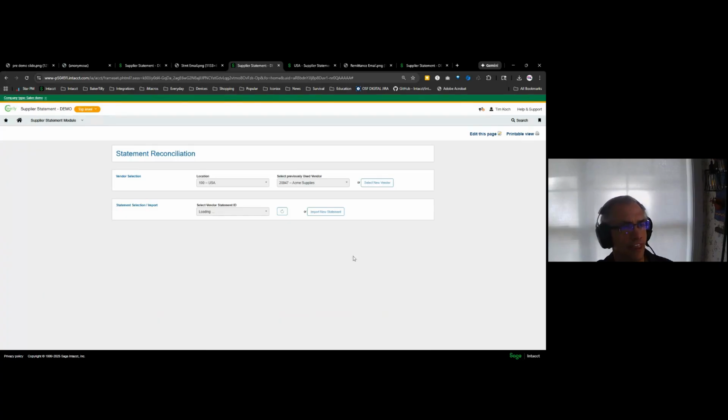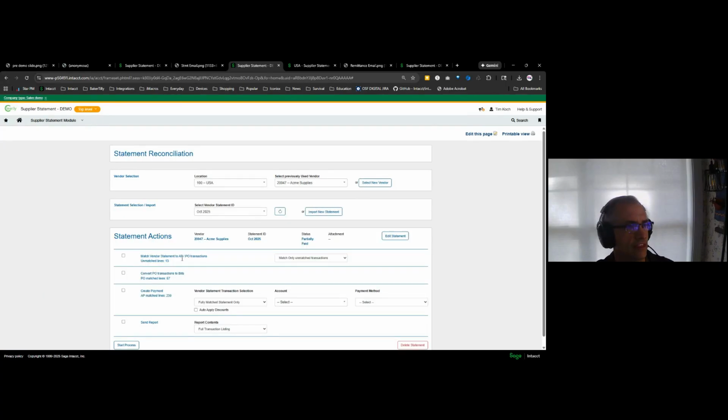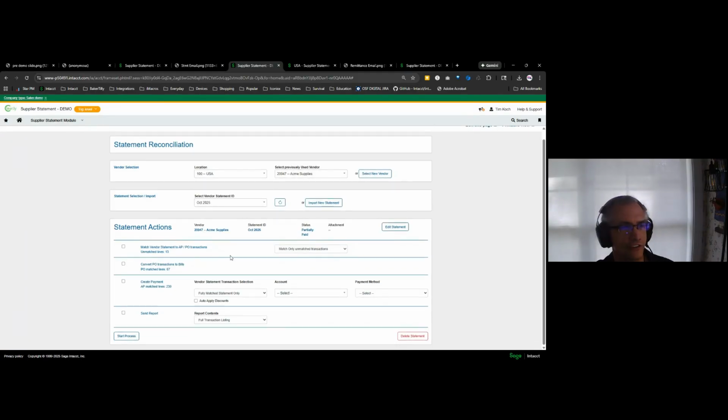statement action screen. And this is when we initially imported, we went through this matching process to see what we can match right away. But I can always go and rematch. So if I went and changed bills, changed the amounts, or I changed the bill ID to match the statement, and then, okay, now that I made those changes, match those unmatched transactions again, our system will find them, match them up, and then there'll be fewer transactions unmatched.